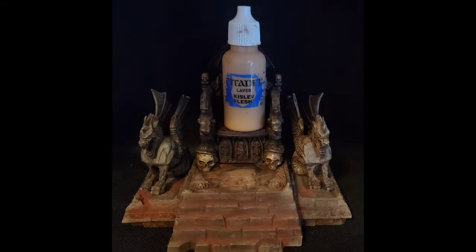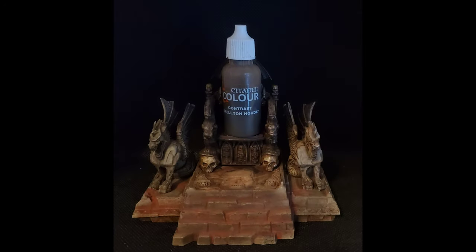Okay everybody, we are going to go over the horse flesh with Kislev Flesh first, and then we are going to coat that with Skeleton Horde contrast paint.